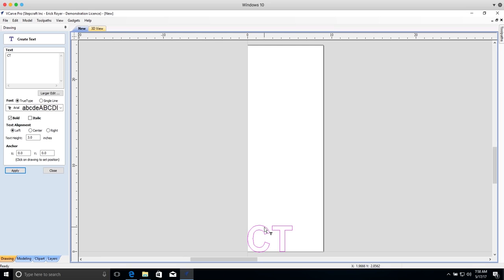So now I see I've got CT on my screen here. I'm going to click somewhere outside of the CT so this turns black. Now I'm going to type in the numbers, which is 8136. And again, Arial bold, 3 inches. I'm going to click Apply. There's my 8136. So one last time, I'm going to click outside of that number so it turns black.